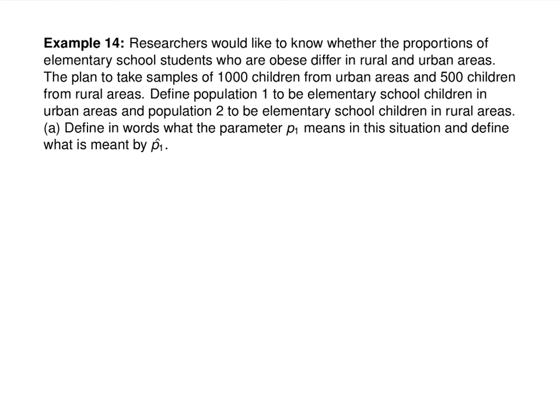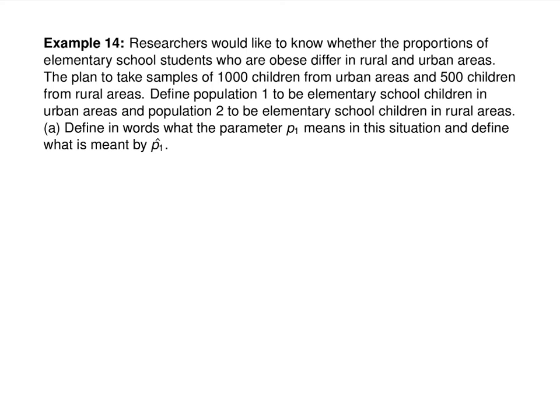So researchers would like to know whether the proportions of elementary school students who are obese differ in rural and urban areas. You know, things like maybe those kids in cities don't get enough exercise. So the plan is to take samples of 1,000 children from urban areas and 500 from rural areas. That maybe is just due to sampling difficulties. So we're going to have population 1 to be elementary school children in urban areas, and population 2 to be elementary school children in rural areas.